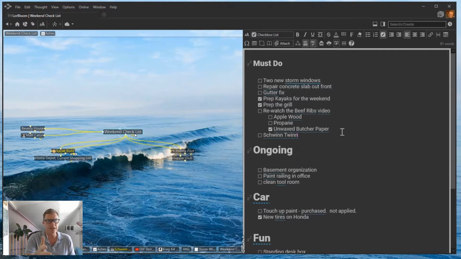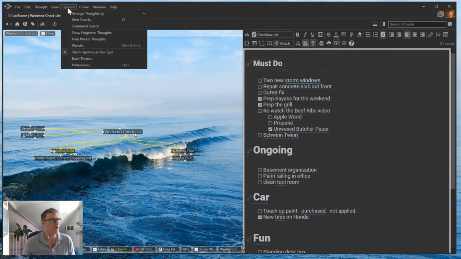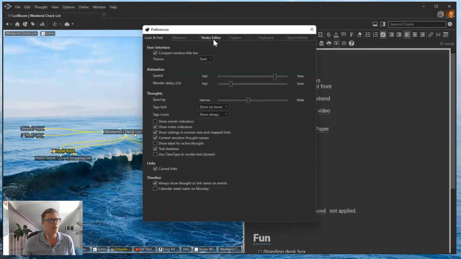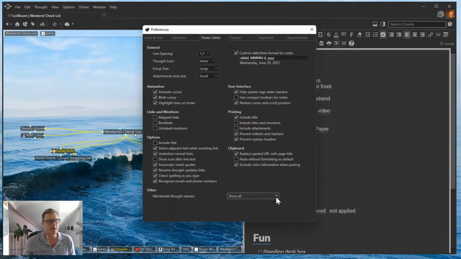So these thought mentions are customizable within your brain preferences. If I go up to options and preferences on the notes editor, I can specify that mentions should never show up if I don't use that feature, or show except common words.